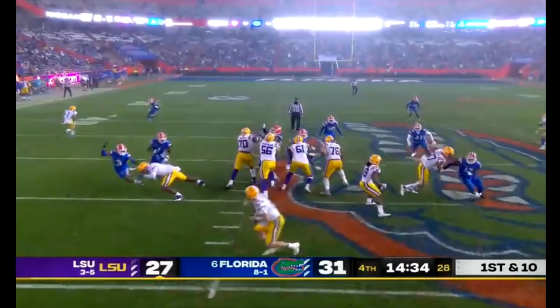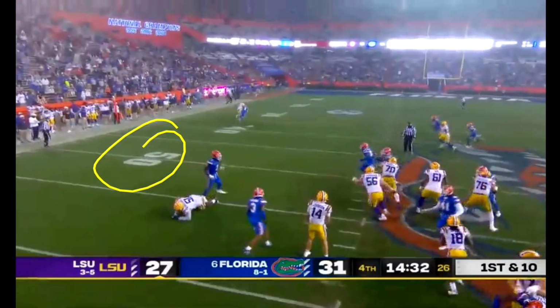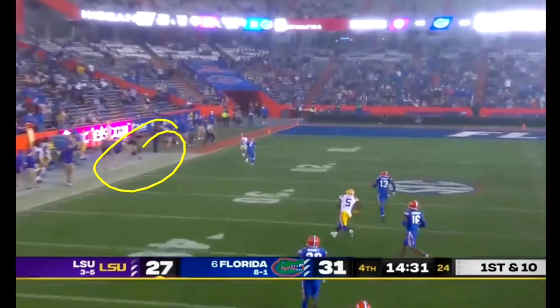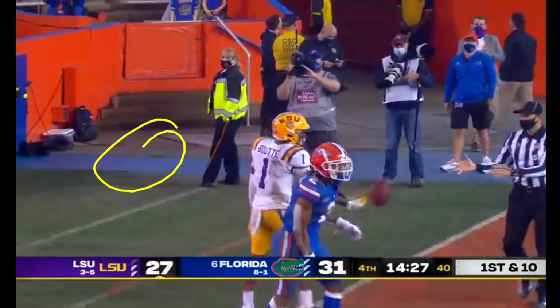We have 2 players taken out by 1 left tackle. It makes a hero play. Now we have the matchup we want. And then we have our second deep pass, almost for a touchdown on a corner blitz, which we have been pointing out time and time again has been one of Florida's worst defensive play calls, yet there it is, right back in the rotation.